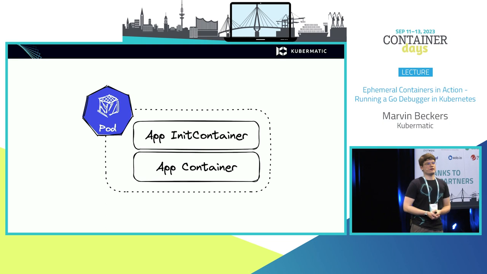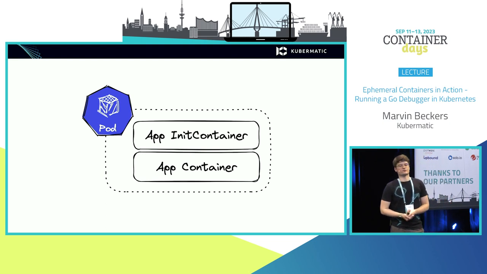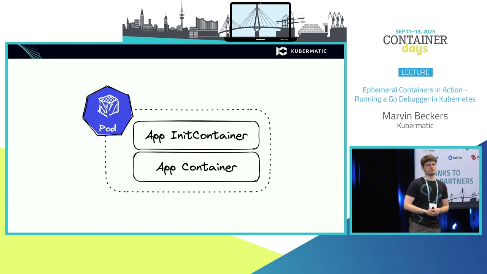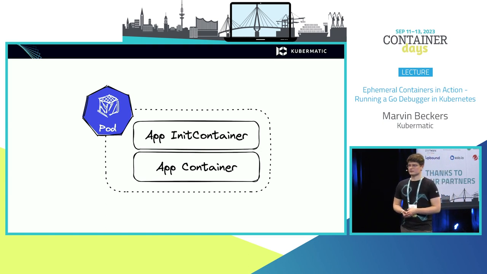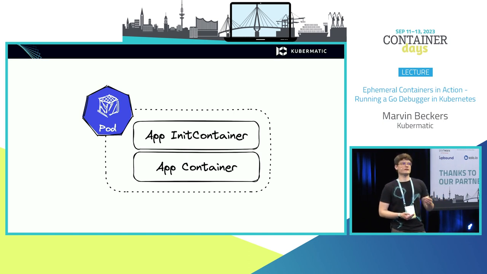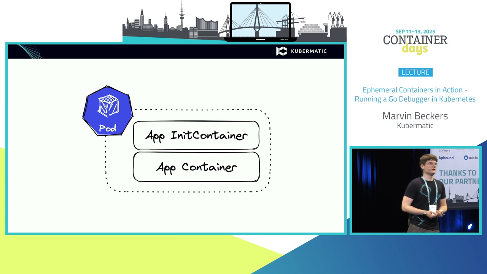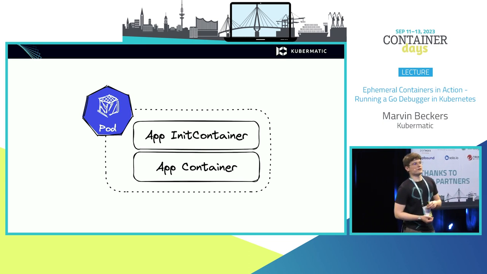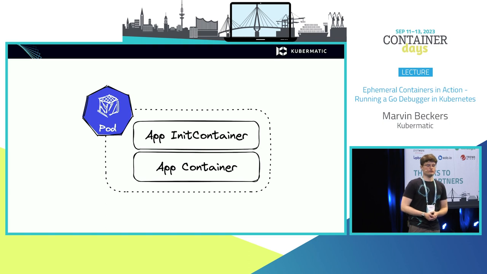And this is the situation that you had in Kubernetes up to a specific point. So you had two types of containers you could add within a pod, within the smallest schedulable unit in Kubernetes. One was the init container, which ran before the actual container. That is also something that I believe recently changed with the sidecar pattern, but I'm actually not sure about that. But for the longest time, using an init container for this was not feasible, because the init container runs before the actual containers. So putting your debugger in a place where it would wait for the application to start doesn't make much sense.